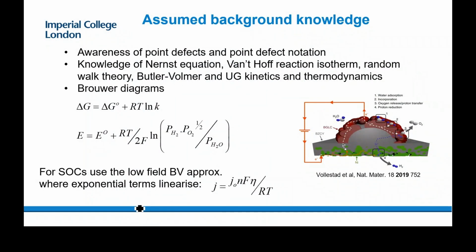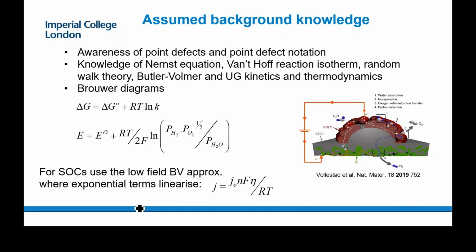Okay. So the key things we're looking at here: there's your Nernst equation for the cell voltage, getting the open circuit voltage from that, related to the partial pressure of the gas species. You've got the reaction isotherm for the delta G, and we have the low field approximation of the Butler-Volmer equation, because we're operating solid state electrochemical devices at low field, so we can linearize the exponential terms. So current density and exchange current density then simplify to this relatively simple expression. Okay, you can dig into the background of that at your own pace and your own inclination.